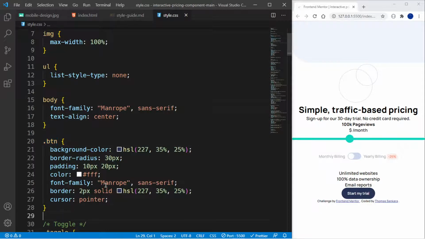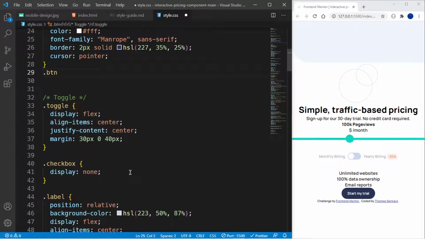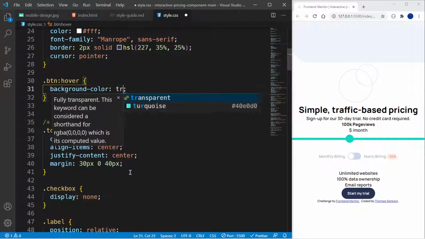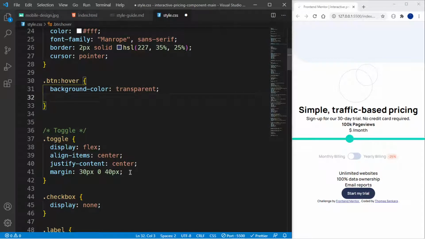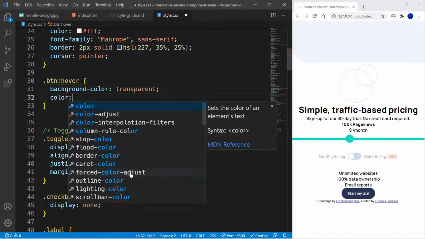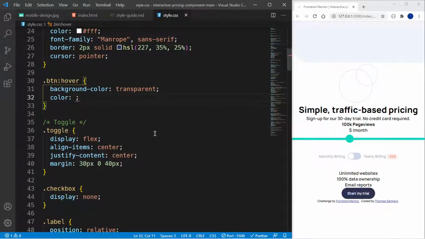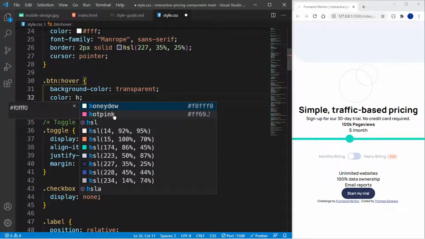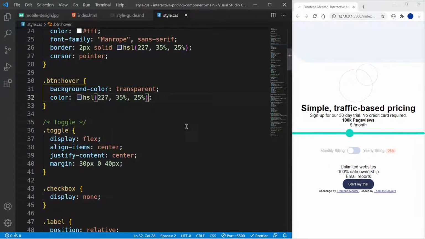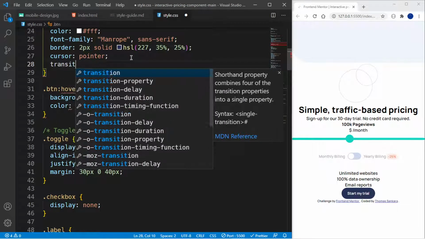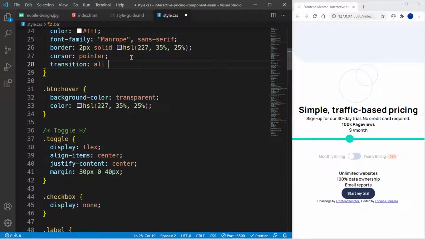So I'm going to grab this, copy it down right there, and I'm going to say that for the hover state, I want the background color to be transparent, like that. And then I want the text color, because I don't want the text color to be white on hover. Let me save this and show you what I mean. Look at that, because we can't read it. So for the text color, I'm just going to set it to the navy blue color, so HSL, and do this, so that we are going to have this. And then let me add a transition. So I'm going to say transition all the properties by 0.4 seconds. Let's do that. And look at that, it's looking nice.